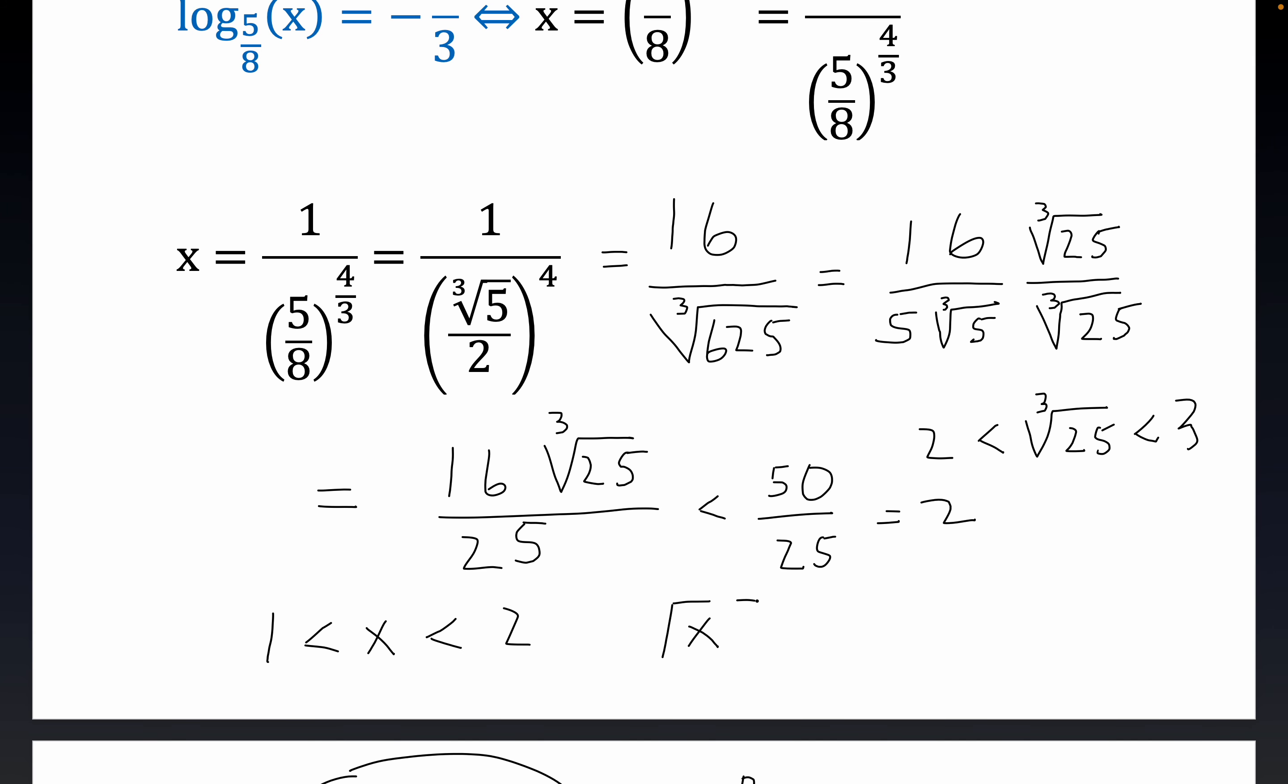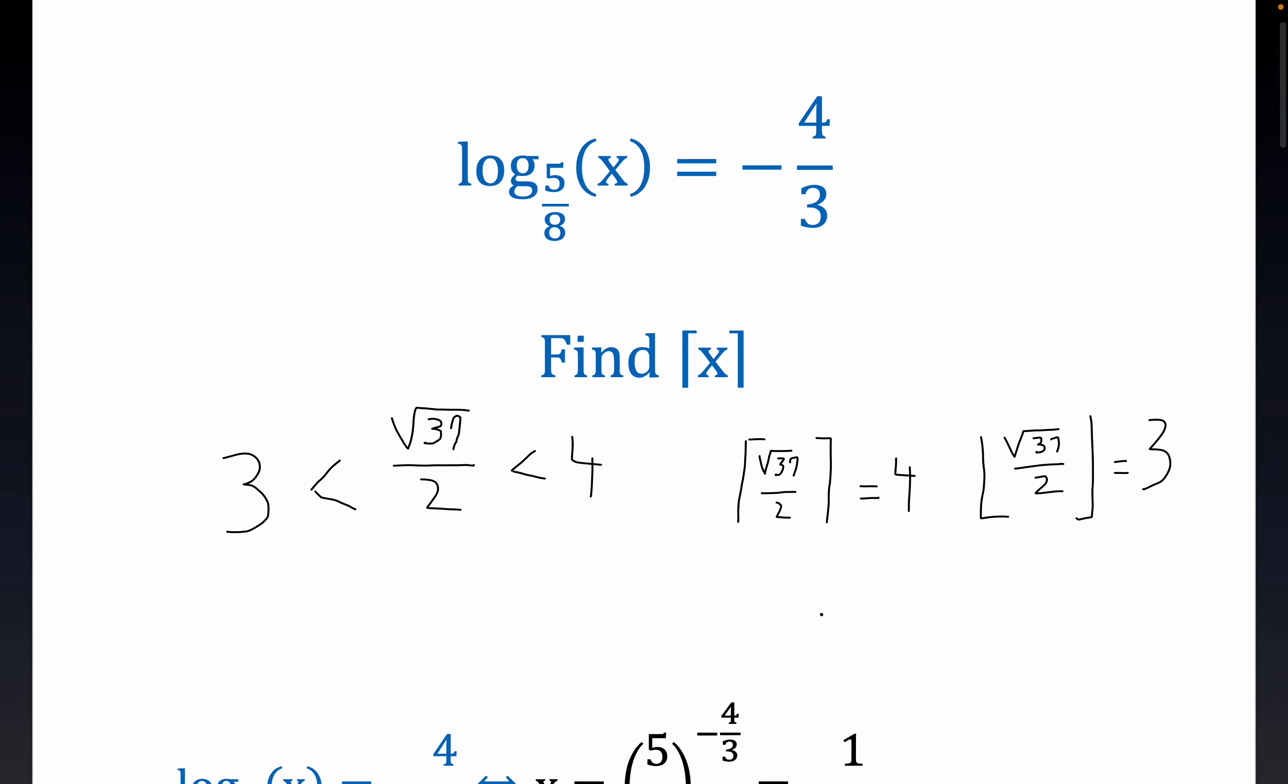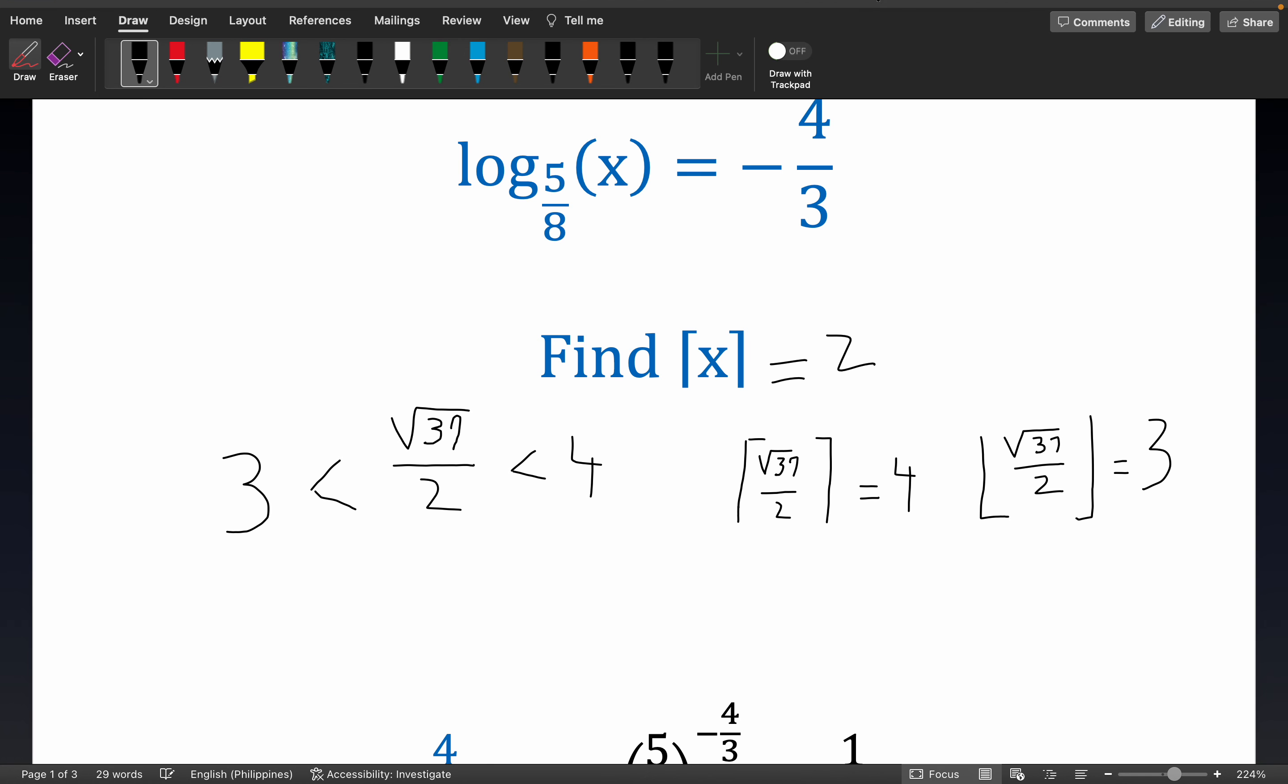And again, I may not have made it clear at the beginning, but you're not supposed to use calculators on this stuff. That would take all the fun out of this. So anyway, that's what we were looking for. Now, we could have just solved the equation. We could have said, solve the equation, and this would have been the solution to the equation. That is just equal to x. So we did solve the equation. But the instructions were to find the ceiling, and we've shown, incontrovertibly, that the ceiling of x is equal to 2. Thanks for viewing.